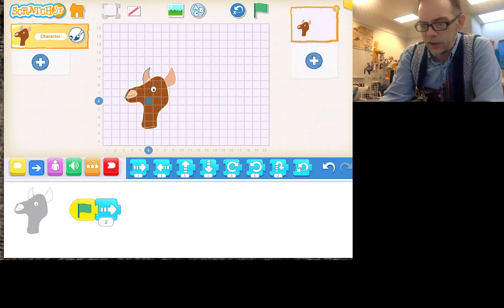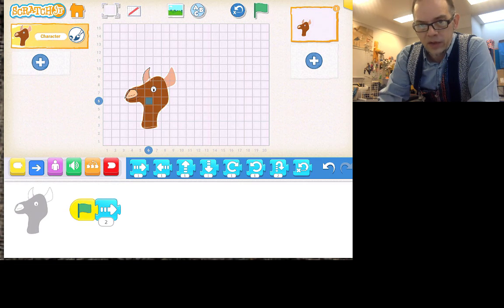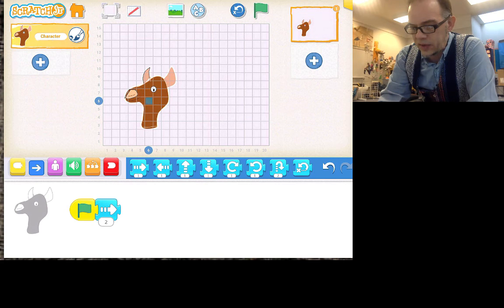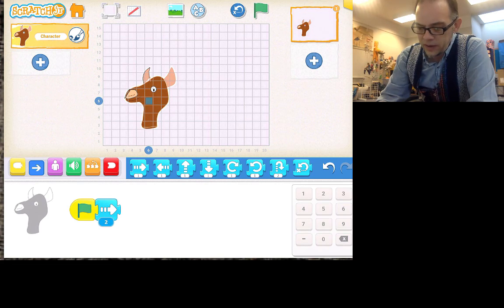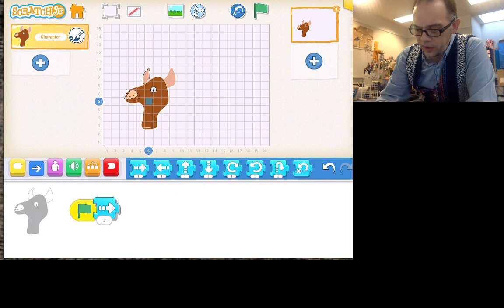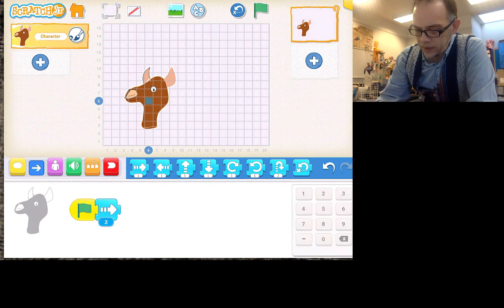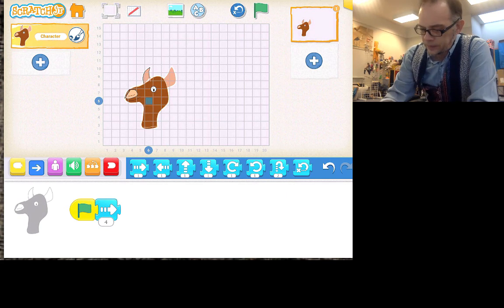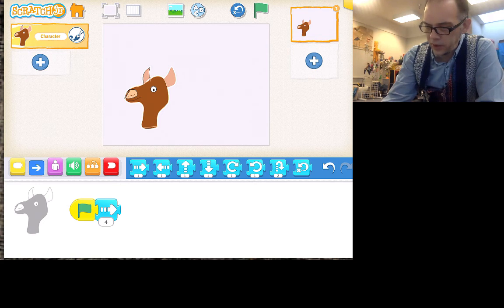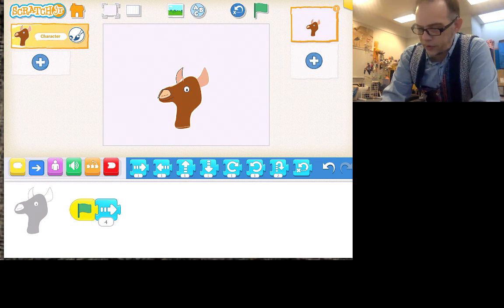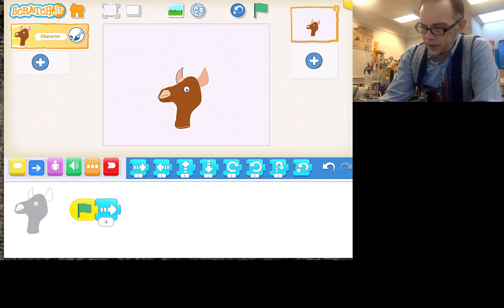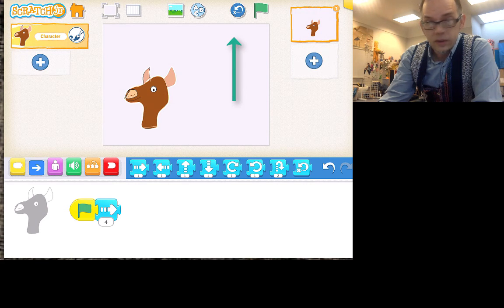This button right up here turns the grid on and off, and you can actually count the number of spaces you want to go. So right now I'm at space 6. If I want him to go to space 3, or let's say space 10, we're going to go 4 spaces over: 1, 2, 3, 4. When I click the green flag, he goes 4 spaces. And then if I click this blue return button, it returns everything back to where it was before.